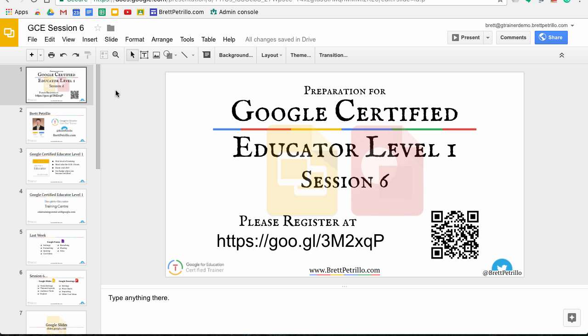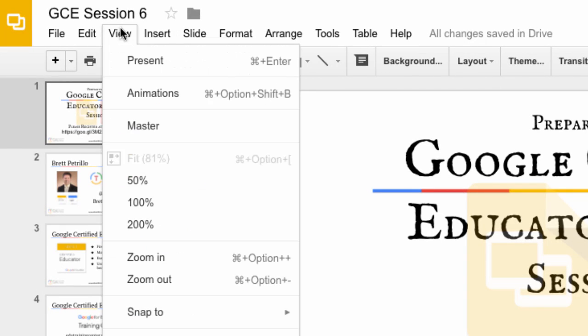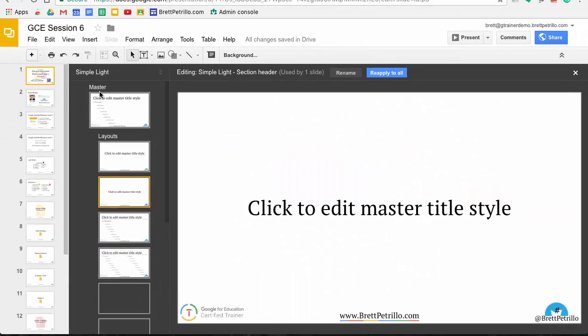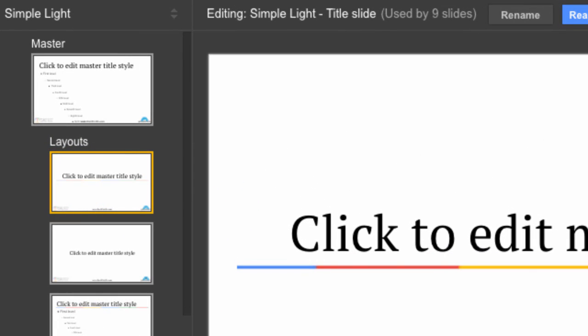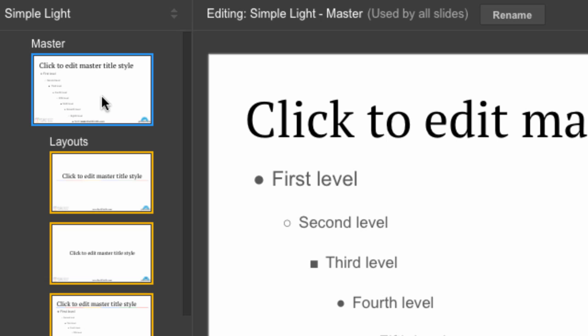You may have noticed earlier where it says View, and I skimmed over it, but I said it, Master. When I click on Master, this screen here pops up. All right, you have some options here. It looks like slides, but it's not. This is actually how you edit the master slide, the master layout of your entire presentation.